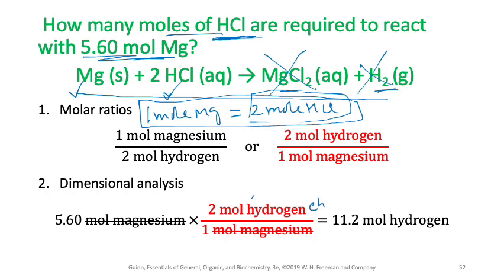This is hydrogen chloride, not hydrogen chloride, right? So moles of magnesium get cancelled, and 2 moles of hydrogen chloride multiply with 5.60, you will get 11.2. So make sure you practice this kind of problem and try to make an equivalency. Always make an equivalency between what is given and what is being asked, and then ignore all other things.